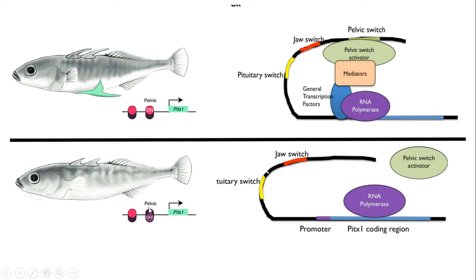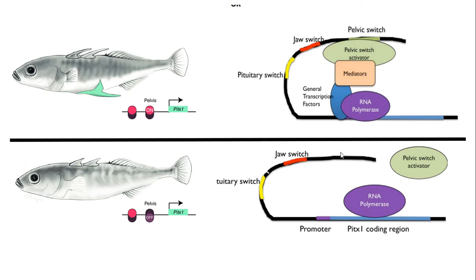With the stickleback fish that didn't have the spine on the pelvis, there is no switch. Therefore, there is no activation of PITX1. And so without that, this activator switch doesn't bind and it can't interact with the polymerase. However, if you remember from the movie, they spliced a pelvic switch back in and then the fish produced offspring, and the fish itself had the spines. So by adding the gene back in, they were able to do that.